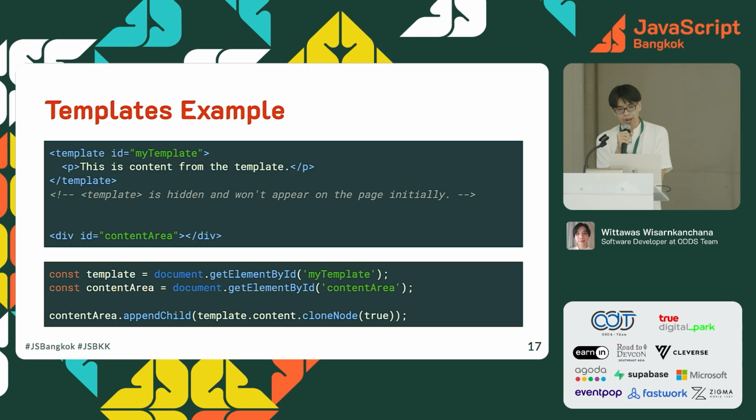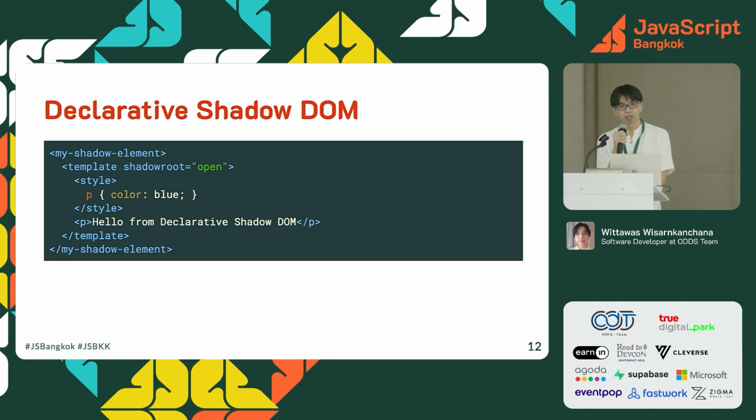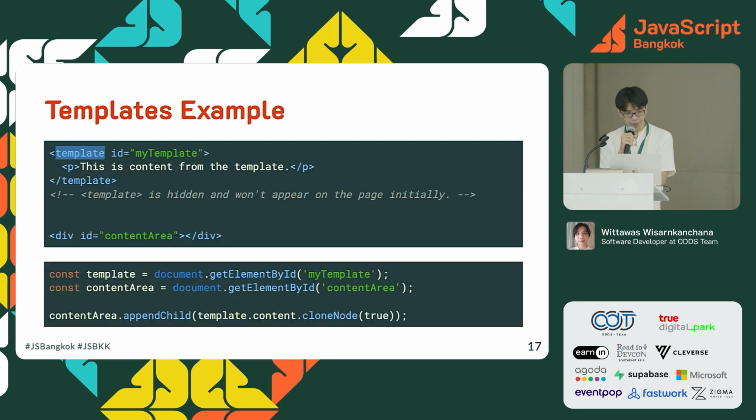I don't actually use template myself, because for me, I just extend the class. I define a base class and I extend it and use it. This template API is not connected to custom element. It's the other API that's used. When you see this template here, it is hidden and one appears by default. And if you recall that declarative shadow DOM, it used the same API here, template, with attribute shadow root open. It's the way web component evolved over time. This kind of API, even for me, I don't want to use it. But for the fair completion, I include it anyway.